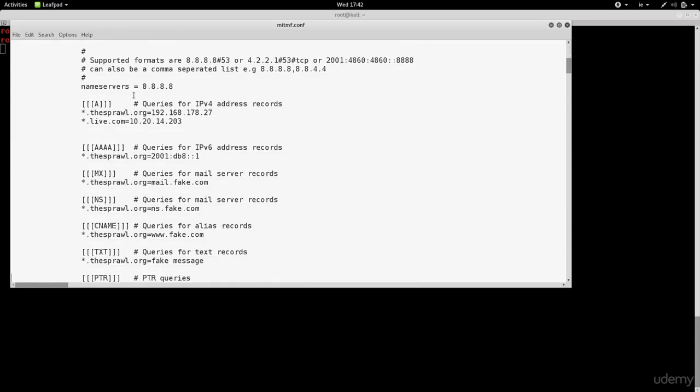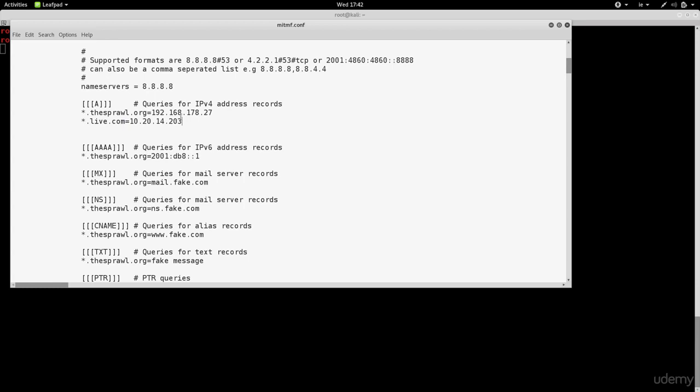The A records are basically the records responsible for translating domain names to IP addresses. So we're going to be targeting live.com and using the star as a wildcard. So basically we're saying any subdomain of live.com should be redirected to 10.20.14.203. And that's my own IP address.